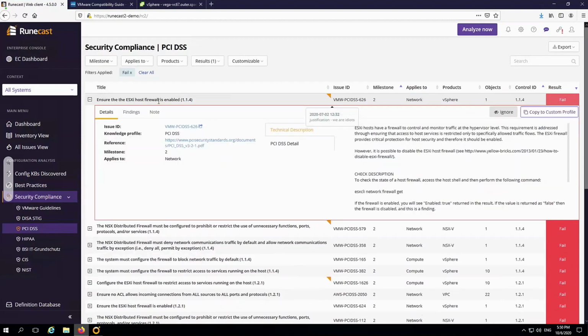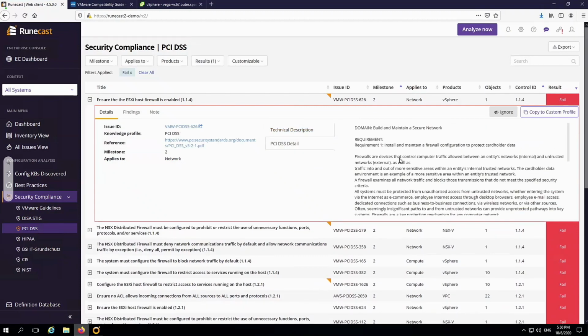So the first thing here we can see is, we need to ensure that the ESXi host firewall is enabled. Now, something that's kind of unique to Runecast Analyzer in this respect is how we help you to map the data that your auditors are going to be interested in. So I don't know if anyone's had to deal with an auditor for like a PCI DSS audit or anything like that. They're going to talk to you about milestones. They're going to talk to you about control IDs. And as a vSphere administrator, I did not know what the hell was going on. So, what you have to do is you get someone else in who translates that. And we do that for you.